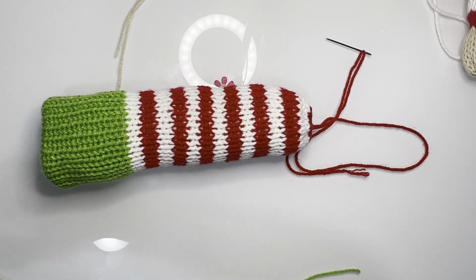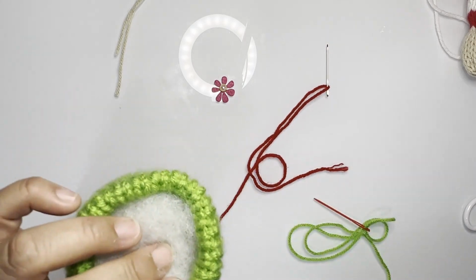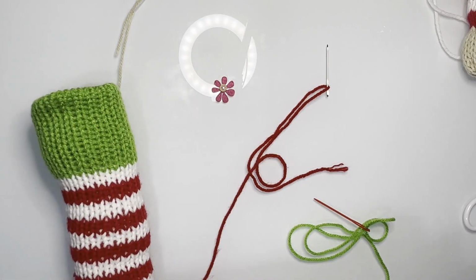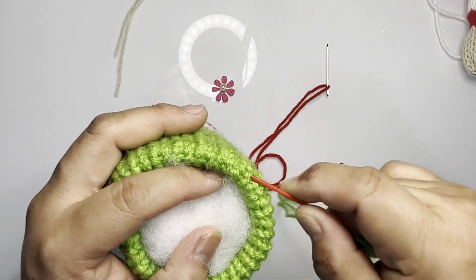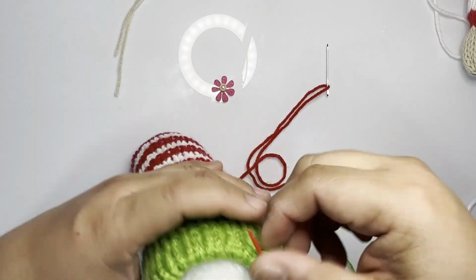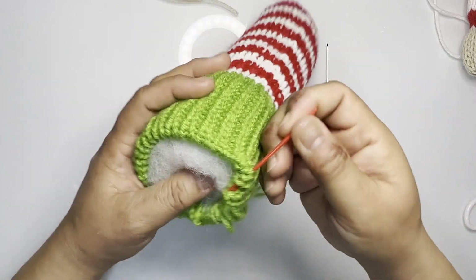I need more needles here. Yikes. All right, let's try if this will work. Okay, so what we're going to do down here, I think I'm going to add a little bit more stuffing for the shoe, just because I want it. Okay. So same as the arm, we're just going to make running stitches at this end of the tube along the edges, okay? So we can make a drawstring so we can close this end.